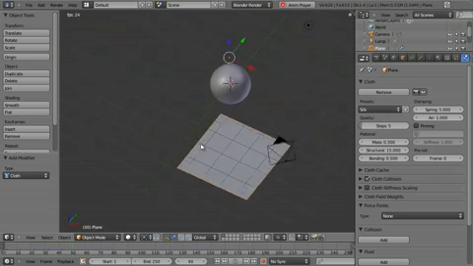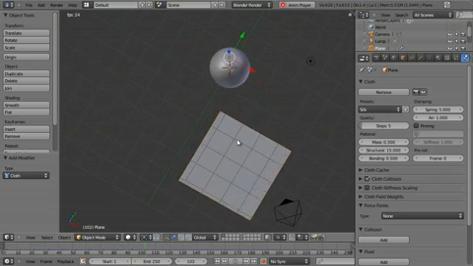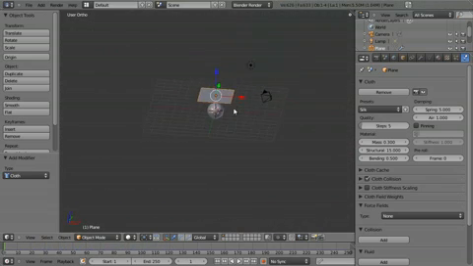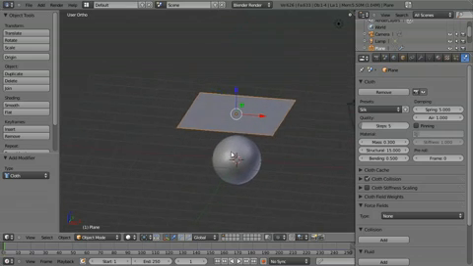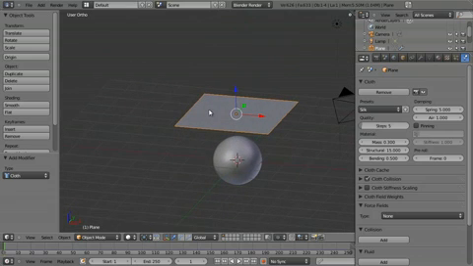But you'll notice that it doesn't really do anything. Everything is just falling straight down. It doesn't collide with any objects. There's no variation in the cloth. All the cloth has the exact same weight, so it falls perfectly flat. But we can go ahead and fix this.